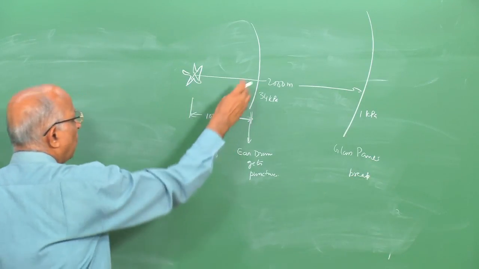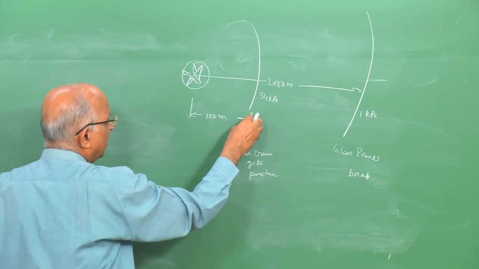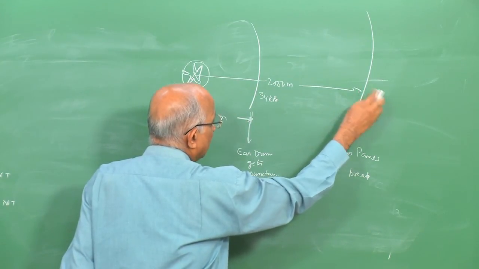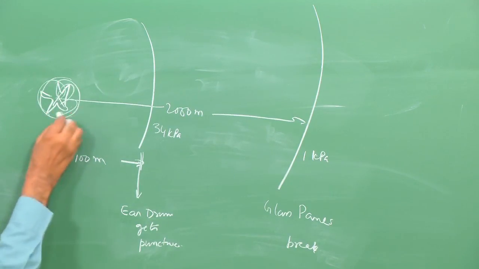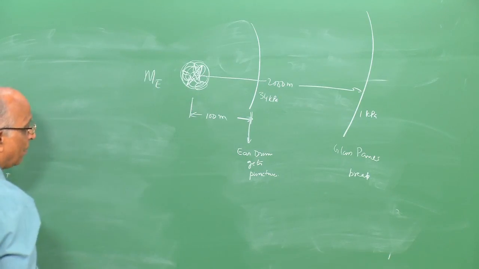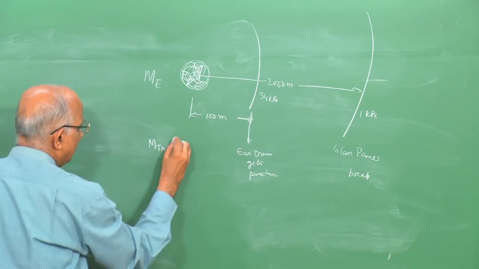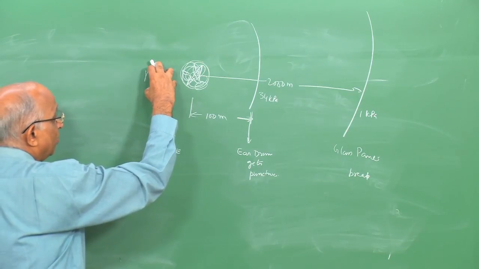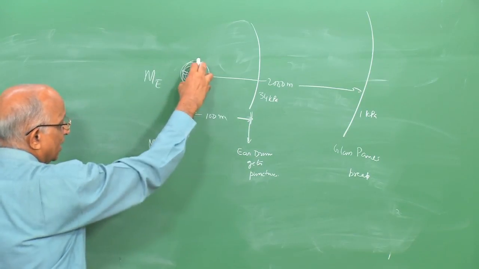Therefore, we say the overpressure from this actual explosion, maybe very non-ideal, is such that at a distance of 100 meters I have 34 kPa overpressure, and at a distance of 2000 meters I have an overpressure of 1 kPa. Now, instead of this particular explosion, which has some mass of explosive that is a non-ideal case, how do I convert it to a mass of TNT which has the same energy basis? Well, I find out the energy released in this explosion, divided by 4520 into 1000 joules per kilogram, and I get the equivalent mass of TNT based on the energy release.